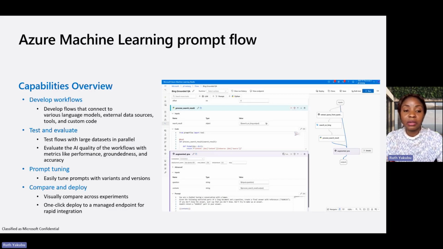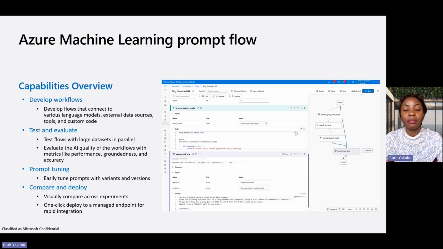You have the ability to test and evaluate. So you can run multiple tests in parallel. You can choose different metrics that you want to evaluate based upon the use case that you're dealing with. We also mentioned prompt tuning.